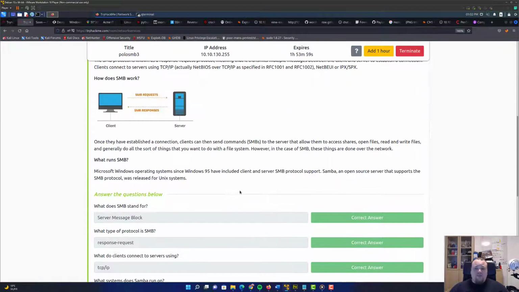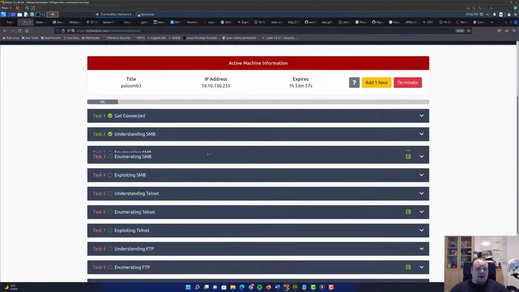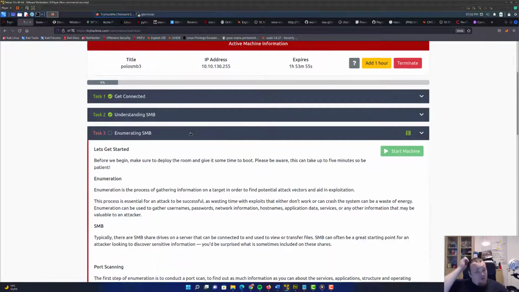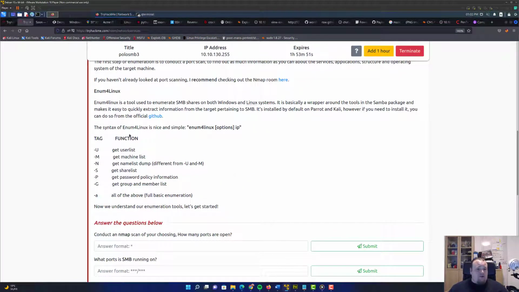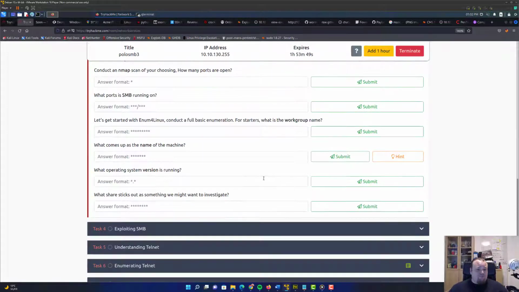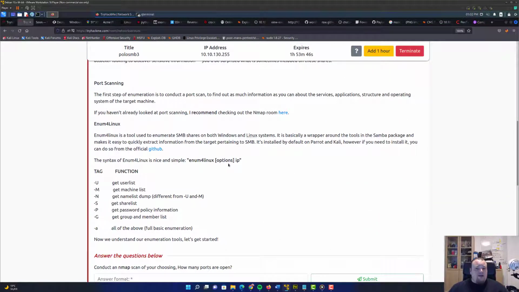Now that we did that, we are ready for some action. The server is up and we have the IP address. What we're going to do now is go ahead and run enum4linux. Enum4linux is a beautiful script that enumerates Linux servers.